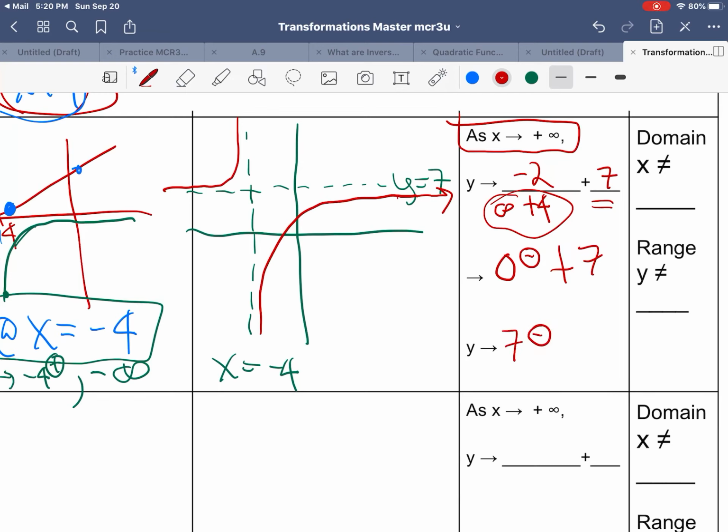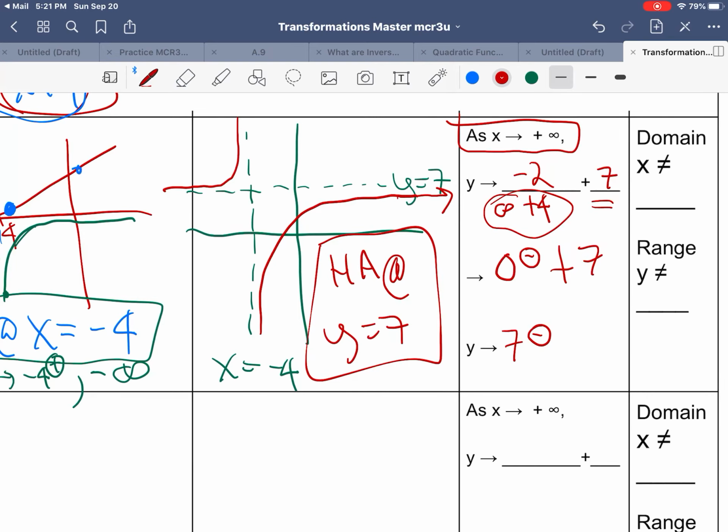So here's what that tells me. This is the part that you really have to pay attention to. That tells me when x gets really, really big, y is going to be just below 7. I now need to go up to my graph. There's the horizontal asymptote at y equals 7. Is the graph just below? Yes, it is. So this process is verification that our transformation was right. Something I should have done here, though, is stated that the horizontal asymptote is at y equals 7. That's the value of q.